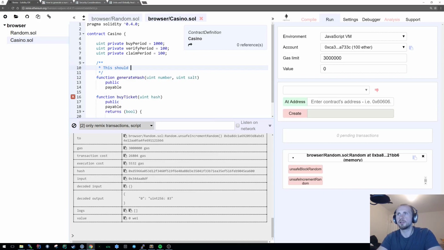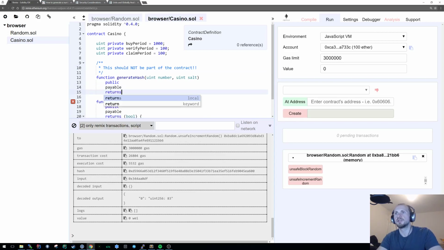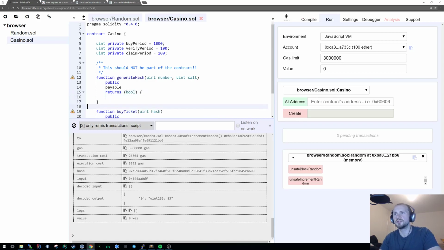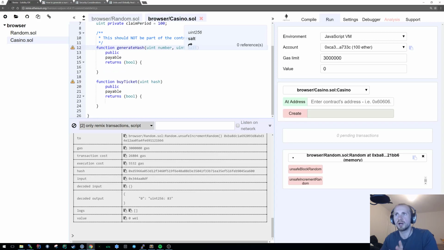And now I want to highlight this. This should not be part of the contract, because this is what we want externally. We don't want this internally. So returns, well, because we're just going to use it as a relay mechanism for now. But like I say, do not use this as part of a contract, because the transaction will be publicly accessible. All the data passed to this, the number and the salt, will be passed. Now obviously, like I said, you can call this salt, you can call this secret, or whatever. As long as it basically passes, it's okay.